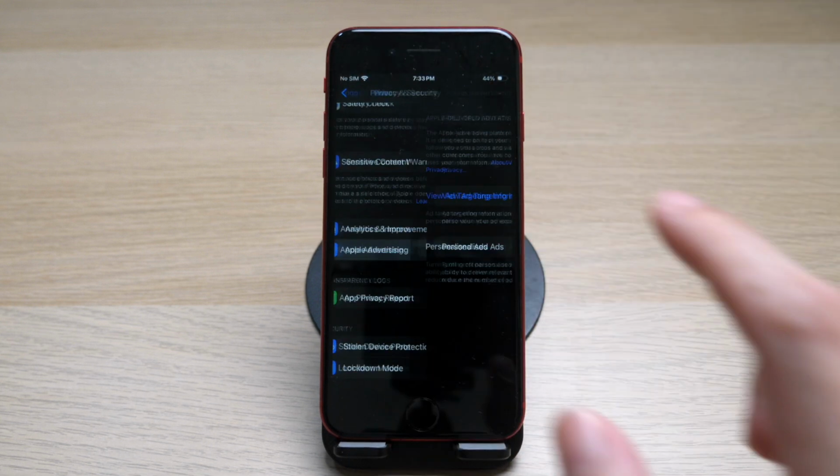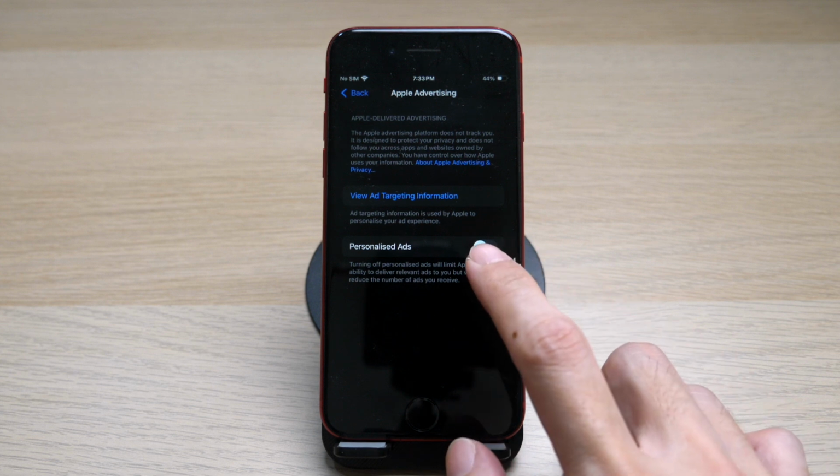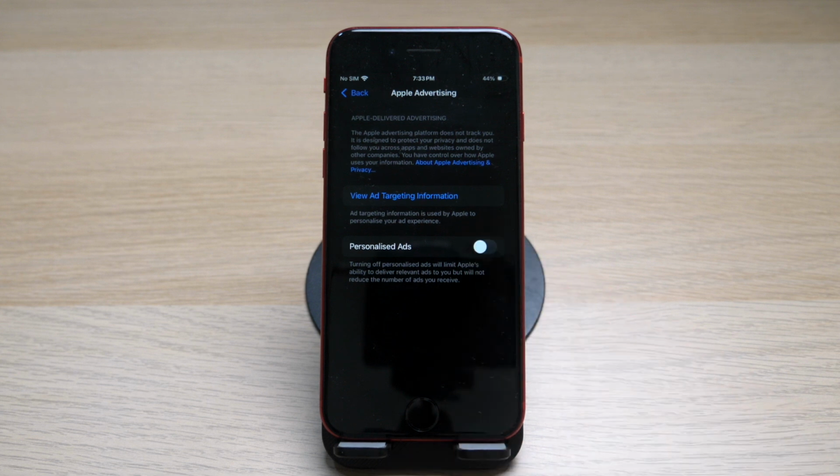The other setting that has to do with your privacy and security is Apple advertising. Tap on Apple advertising. Make sure this option is turned off, otherwise there will be personalized ads sent to you. This option means that Apple is able to browse and track what you are surfing on the internet and your usage of your phone, and then they will send you personalized ads. To me, that is quite a big intrusion of your privacy. I'm not sure what other stuff Apple does on your phone, but the best thing to do is to turn off this option right now.